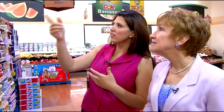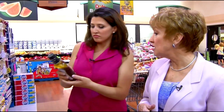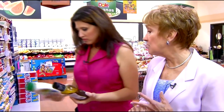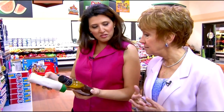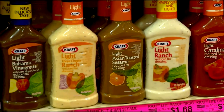Another alternative is extra virgin olive oil and vinegars — lighter, clear dressings versus the creamy ones, which can be a little more saturated. Look at the labels and check for saturated fat and sodium, because some dressings can be really high in sodium. You want to read the labels to pick a heart-healthy dressing. For example, this ranch dressing actually has less sodium than the olive oil — sometimes it's not what you think.